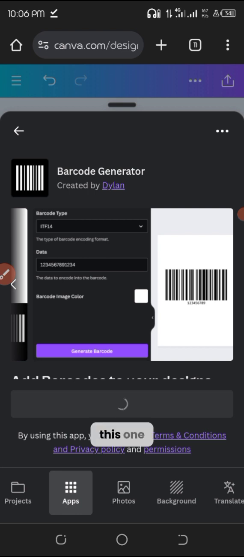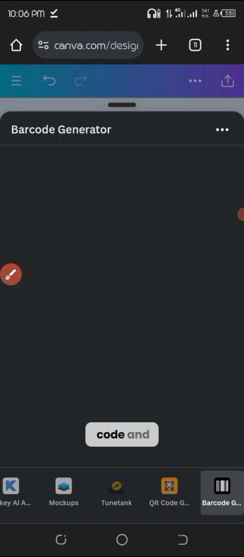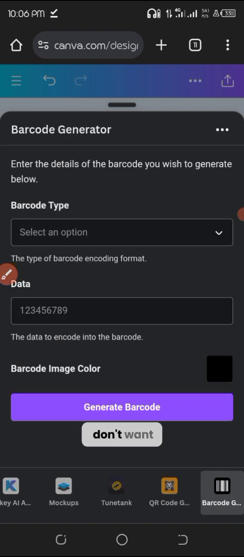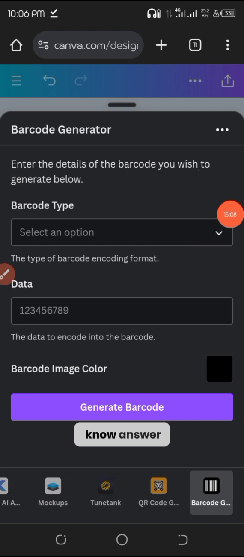So yeah, this one is for books. You see, you do a book cover design and you want something like that. You write the number and they help you generate it. It's just that easy, right? Also, that one I just finished, that QR code, and you can also try it. You can link it because I don't want to spend much time on this video linking that stuff.